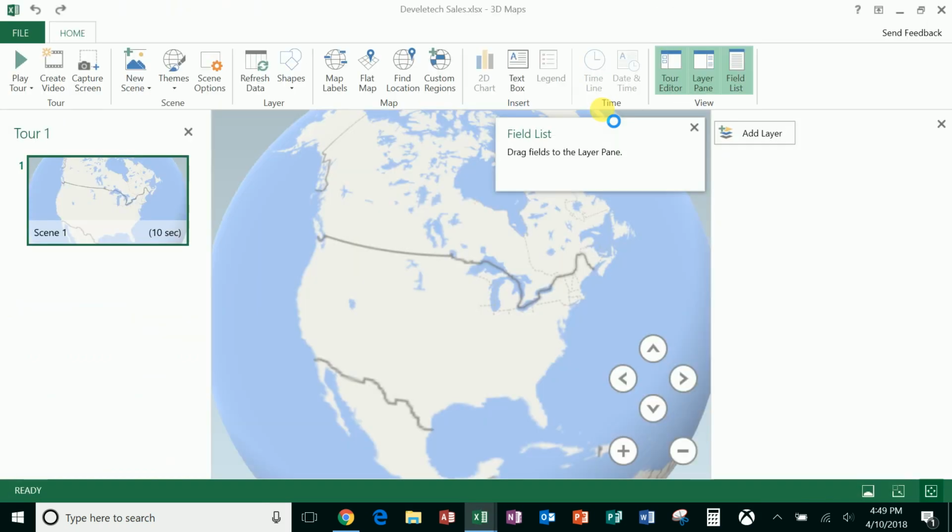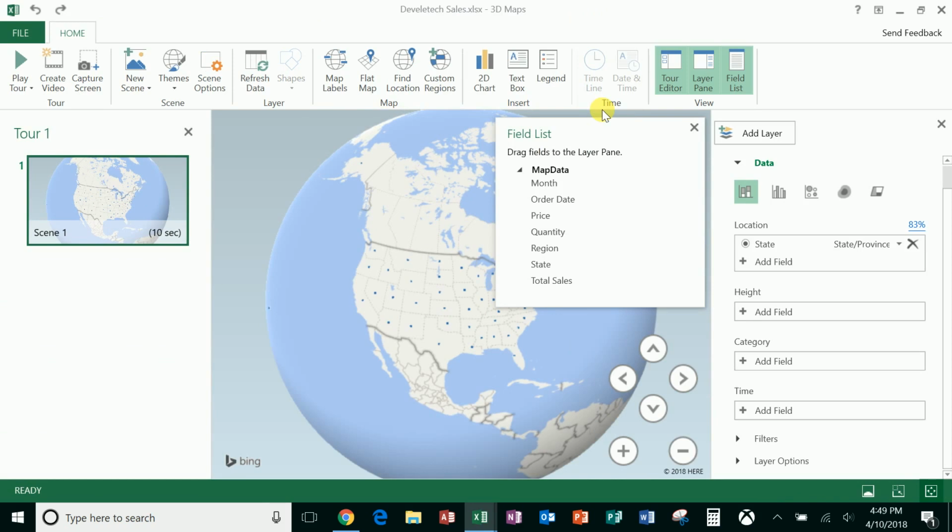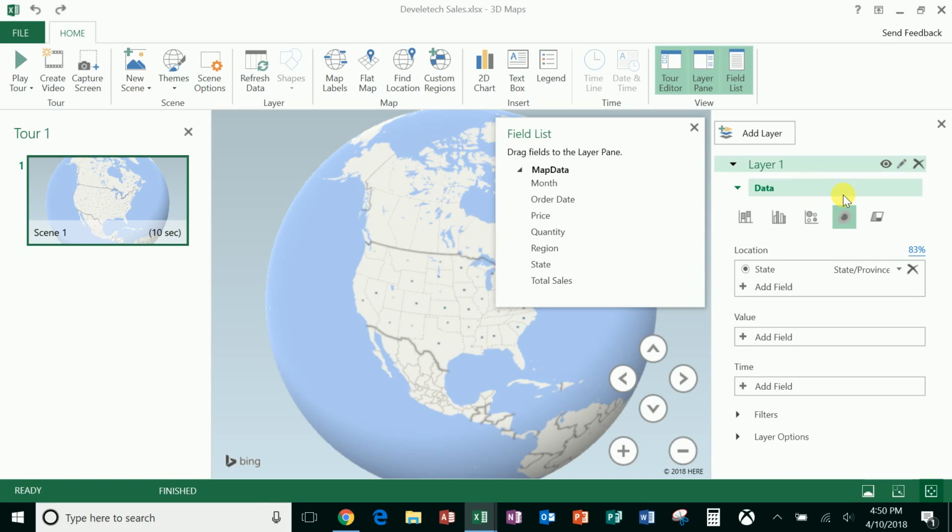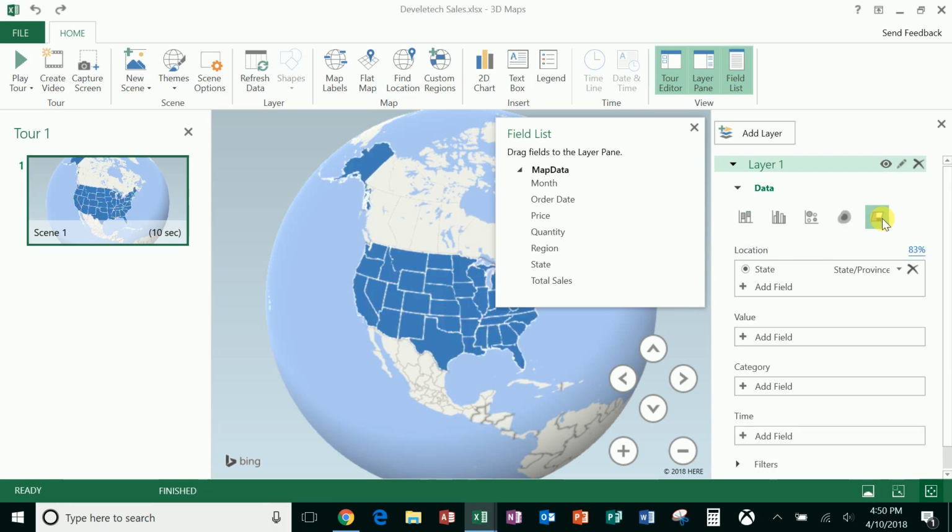And I'm just going to walk you through one of the exercises I have in one of the textbooks I teach from. Basically, it has recognized that state field right away and picked it up as a geographical location that it recognizes. And now I can go in and customize this depending on what type of chart I want. You'll see you've got a variety of charts there: heat map, bubble map, there's the clustered column, a stacked. We're going to go to this by region, and what it's going to do is pick out all those states there. At that point, we're going to start adding a few other things we want to this 3D map.